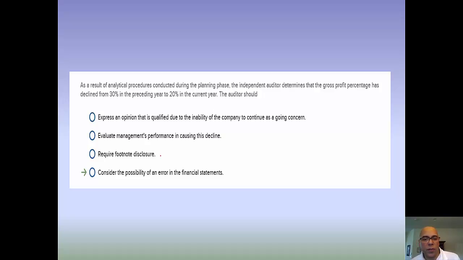Okay, going over to the next question, gross profit has declined. And what happens here? There could be an error if this decline does not seem appropriate for our gross profit. So this is probably a planning level analytic that is causing the auditor to think maybe there's an error there, and as a result, I'm going to probably raise my risk of material misstatement and move to my substantive procedure. I'm probably looking for tests of details here to help lower my detection risk.